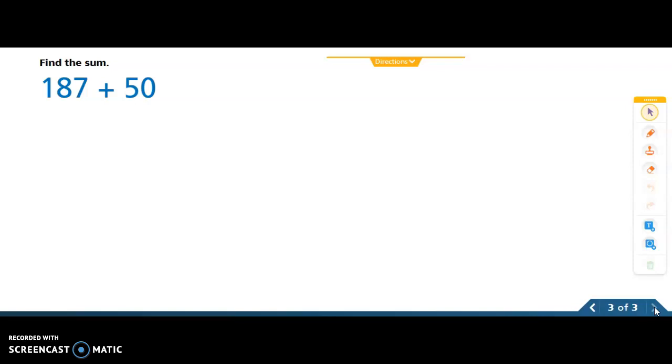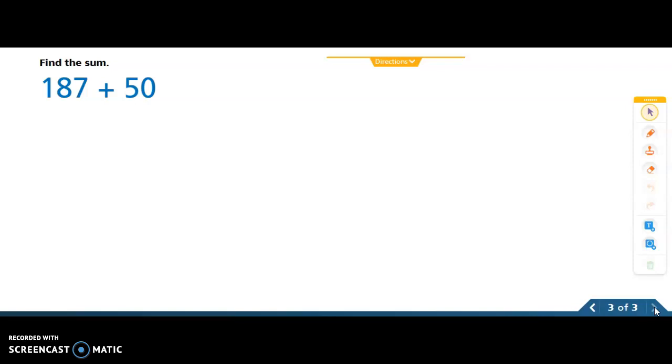You want to make sure that when you are solving a problem, that the notation is clear, which means that someone can look at your paper and easily keep track of your steps. And you also want to make sure the notation is concise. And that means that you use as few steps as possible.